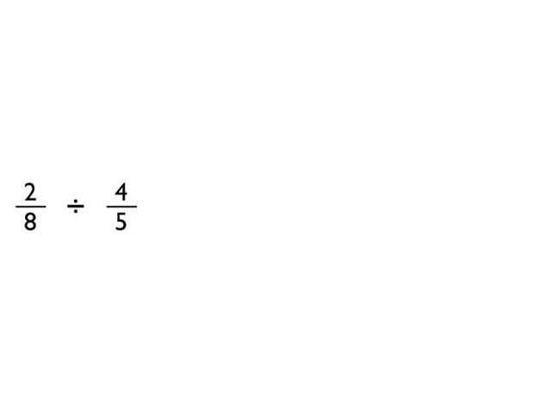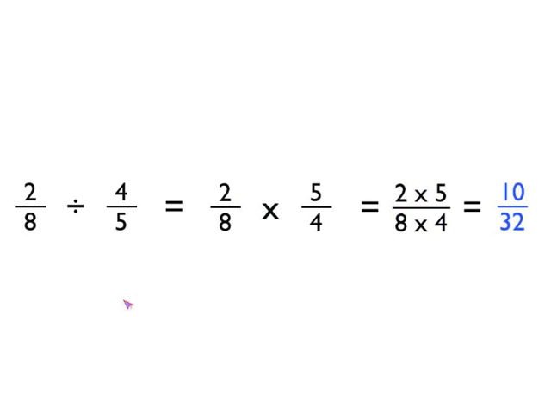So let's just recap one quick example to finish off. If we wanted to do 2 eighths divided by 4 fifths. The first thing that we do is we take the second fraction, the 4 fifths, and we write the reciprocal of it. So we turn it upside down. So rather than 4 fifths, we have 5 quarters or 5 over 4. And we need to turn the divide sign into a times. Once we get to that point, it's straightforward. We just do the 2 eighths times 5 quarters. 2 times 5 for the numerator. 8 times 4 for the denominator. And we get 10 over 32 as a fraction for our answer. And obviously we can go on to simplify that if we needed. We could have 5 sixteenths.